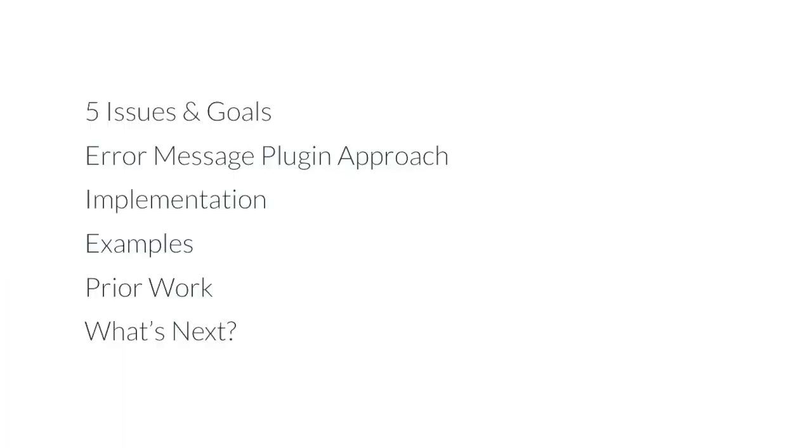Right. So, as a brief overview, I'll be going over first five sort of issues and goals which this is looking to tackle. Then we'll go over prior work, then the error message plugin approach will be detailed, then we'll go into implementation, time willing, and then we can show a couple of examples of plugins which have been built on top of this new plugin interface. And then finally, we go into what's next.